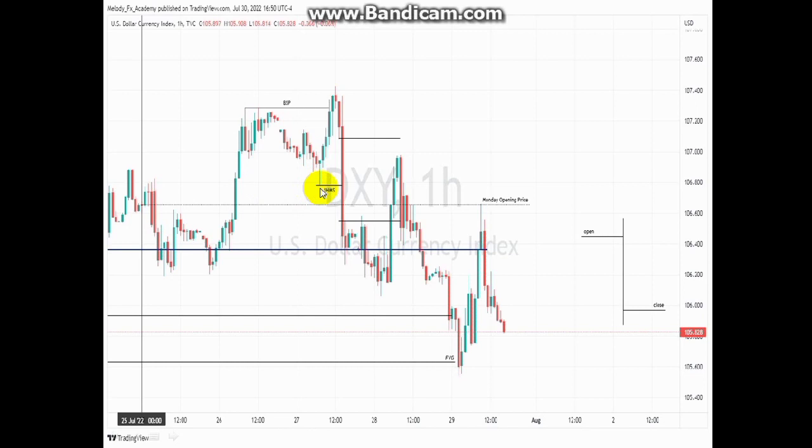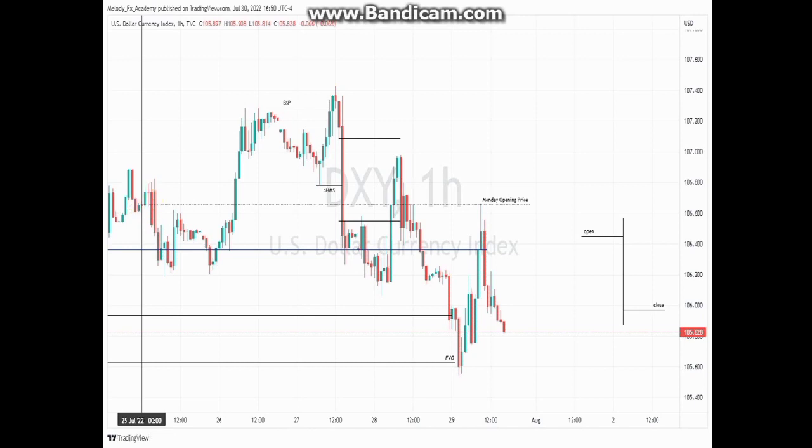Okay, on the daily time frame, if this was a daily time frame, our high probability setup for a sell scenario will be above the opening price. Now if we apply that to the weekly time frame as well, our high probability setup for a sell scenario will be above the opening price on Monday. I don't know if you are getting the point of what I'm trying to say.